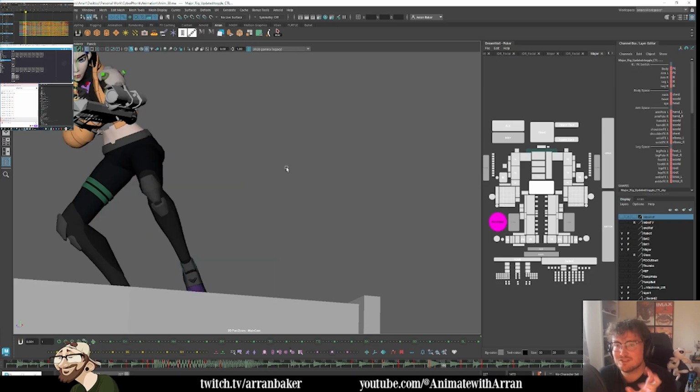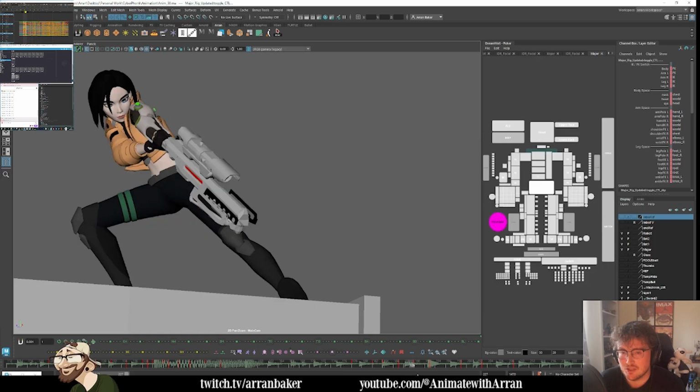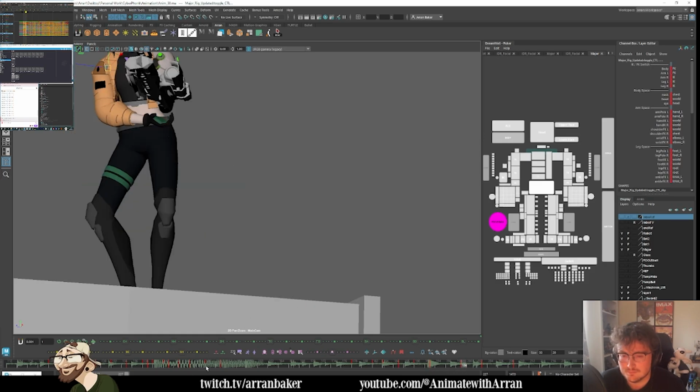So I kind of wanted to add something in there, and I thought maybe we can engage a little bit more with the sniper somehow. So she fires it, and then I thought we have all these components on the actual sniper itself. So I was thinking, what could I do? How could she interact with the sniper in a way that's kind of interesting? That would just make it feel a bit more tactile and goes to the music, and then it goes into the part where she gets up and does her thing.